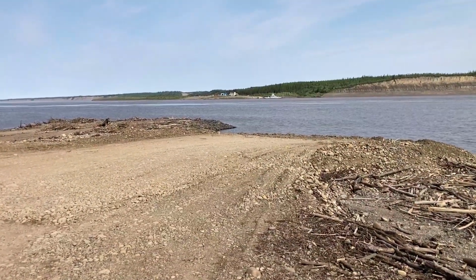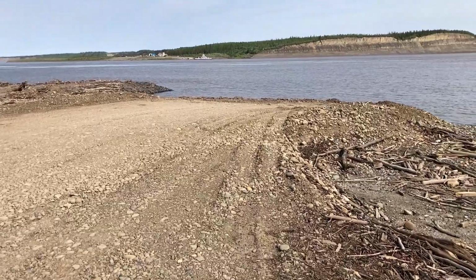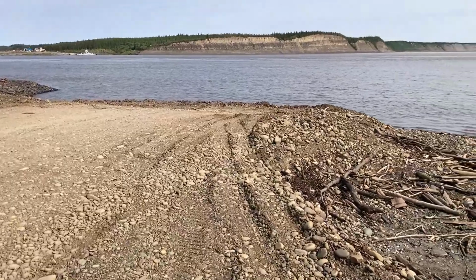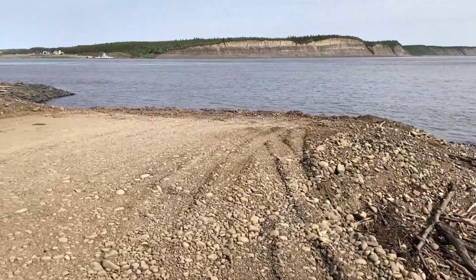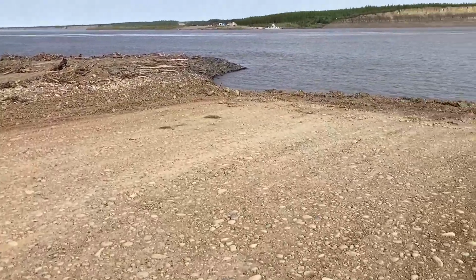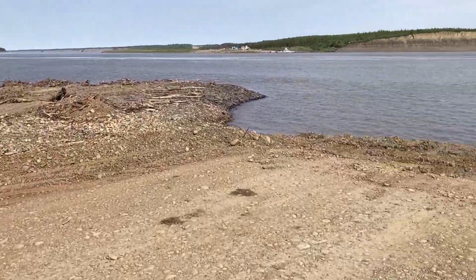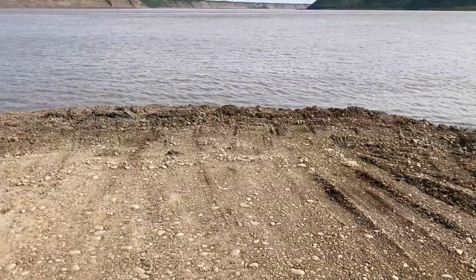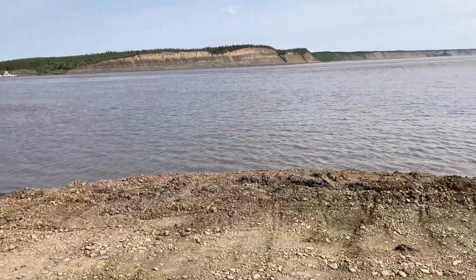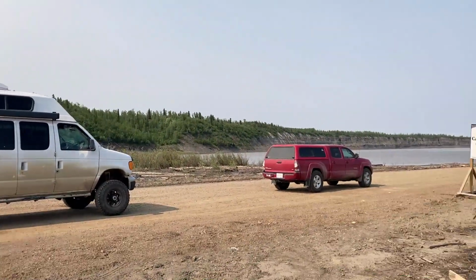This is literally the ramp for the ferry and they just maintain it, I guess, on a daily basis because it gets washed out fairly often, especially in the springtime, I would say. But there is no permanent concrete landing and ramp. It's just these two gravel ramps. The ferry is on the other side, so we will embark onto the ferry here, and even the big trucks and everybody else.